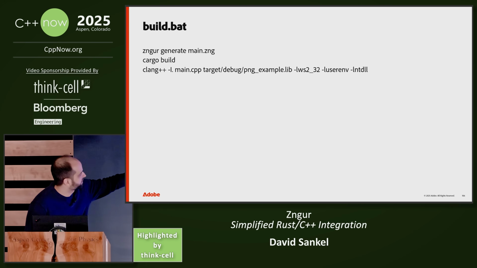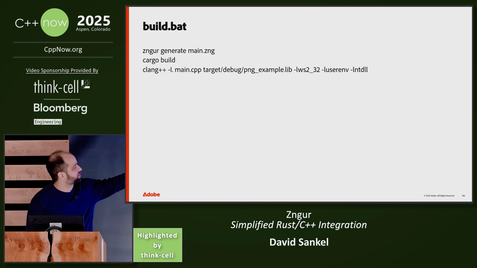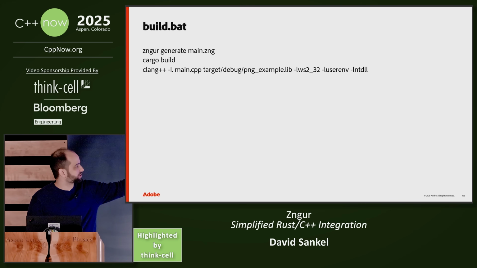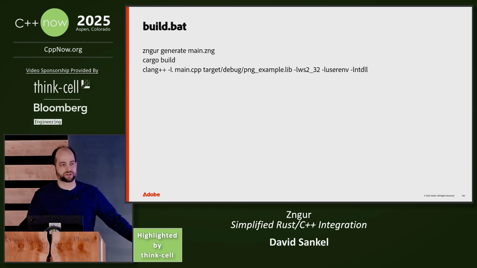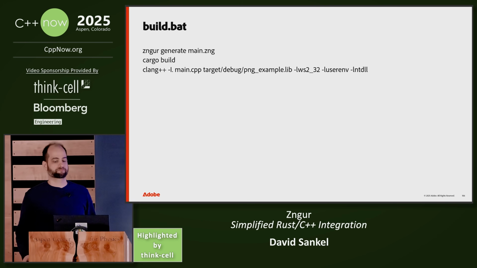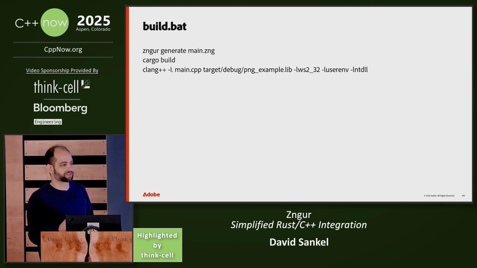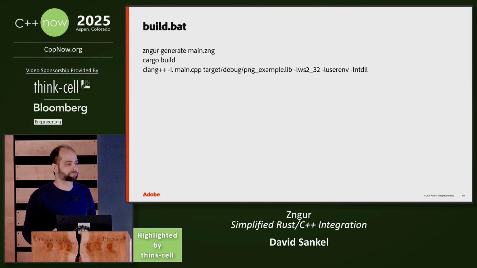And you see in the Clang++ line, I do mention the generated png_example.lib, which was generated from cargo. And then there's a couple other libraries that it depends on, like some OS-specific stuff. Okay. Do you need to configure anything in cargo to make sure that it generates that lib, or is it just automatically generated by cargo when you make a build?